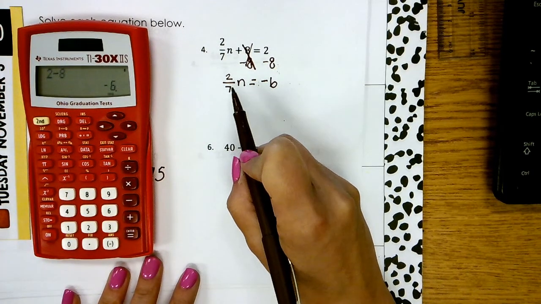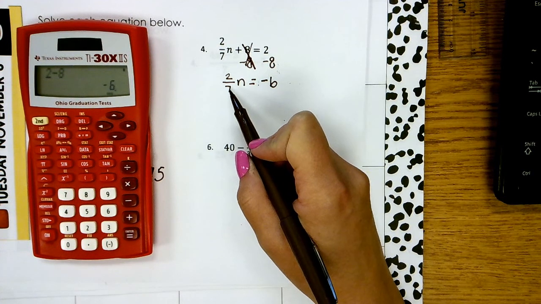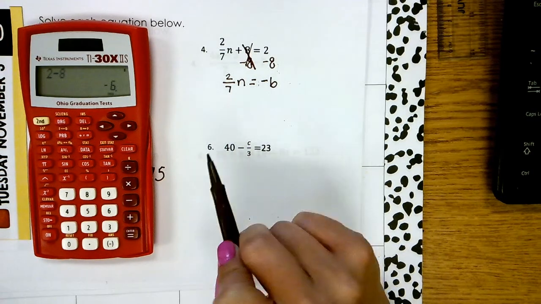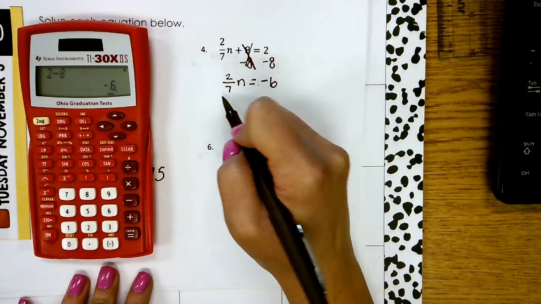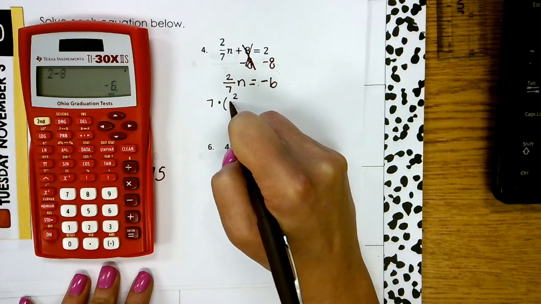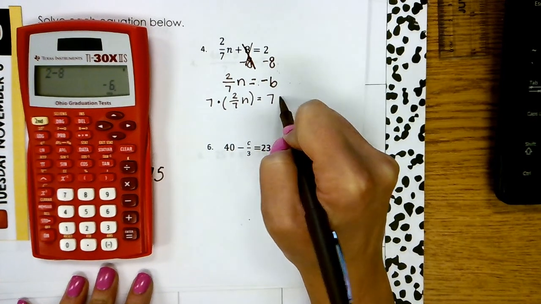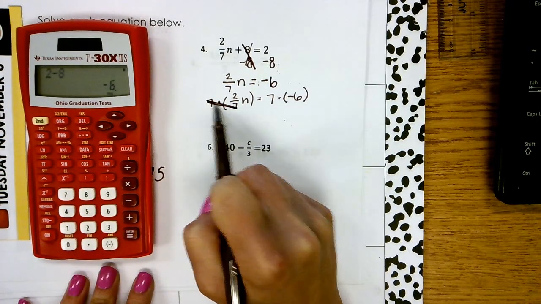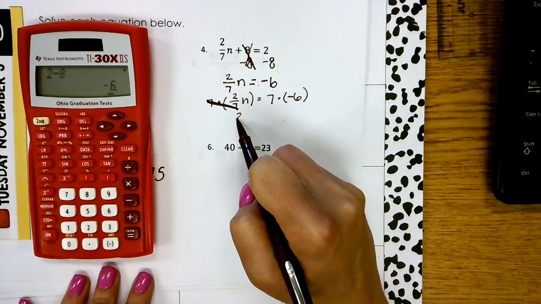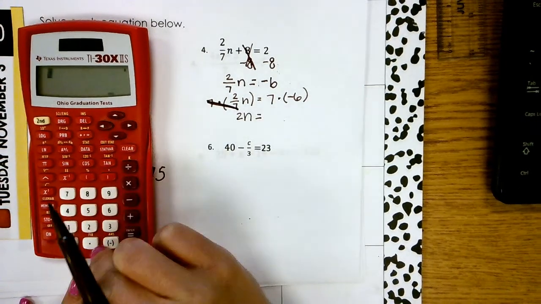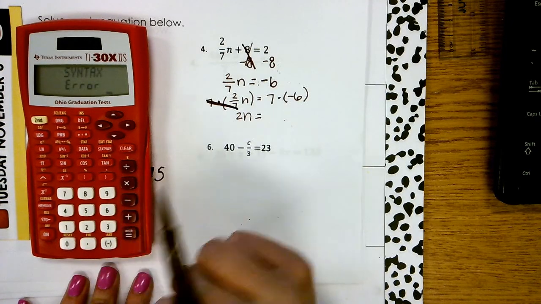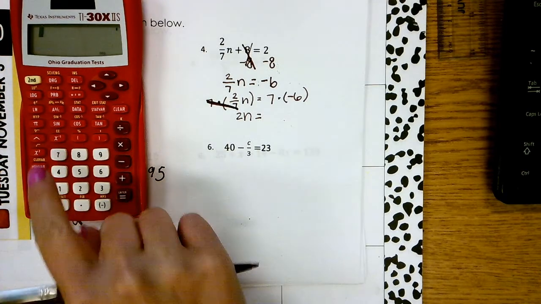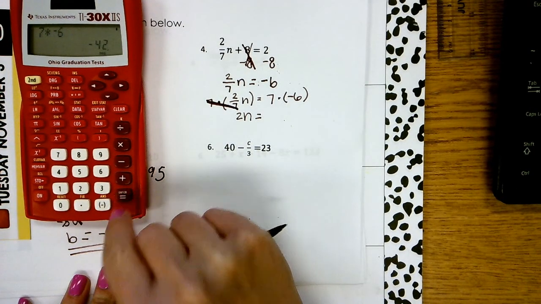Now that this 2/7 n is by itself on one side of the equal sign, I can go ahead and get rid of that fraction. So this is 2 divided by 7 times n. To undo dividing by 7, we're going to multiply by 7 on both sides of the equal sign. When we do that, on the left, these 7's go away. They make a giant 1. So we're left with 2n equals, on your calculator, 7 times negative 6. Oops. You want to make sure you use the negative symbol for negative, not the subtraction. So 7 times negative 6 is negative 42.